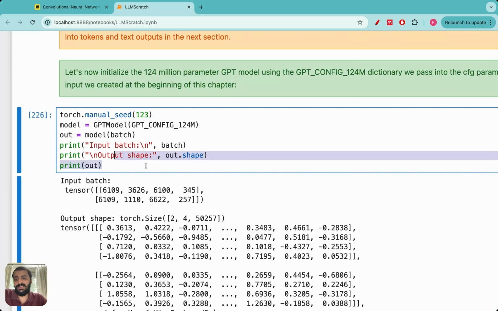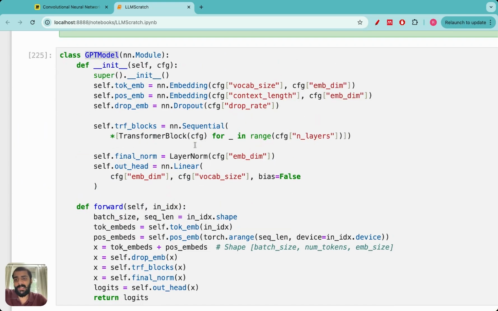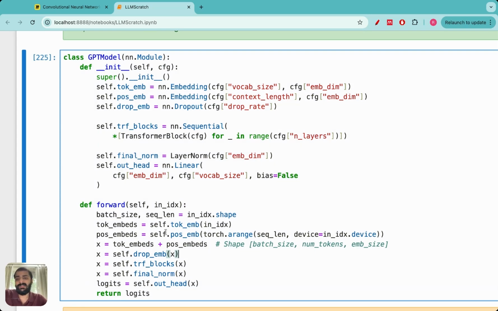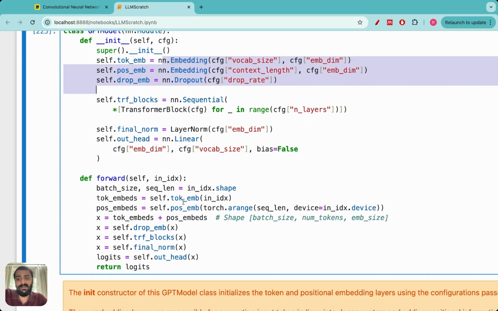But for now, you can see that the GPT model class which we have constructed is working fine, and there are a huge number of parameters which we are dealing with here. This small piece of code has more than 100 million parameters. Can you imagine that? There are 12 transformer blocks chained together, and there are 8 steps in each transformer block. Remember, there is that expansion contraction layer in each transformer block, and that layer itself has a huge number of parameters. We also have parameters for token embedding, positional embedding, etc. So all of the parameters add up.